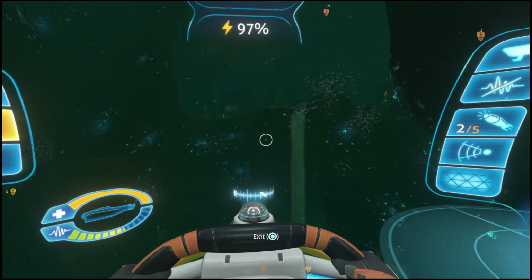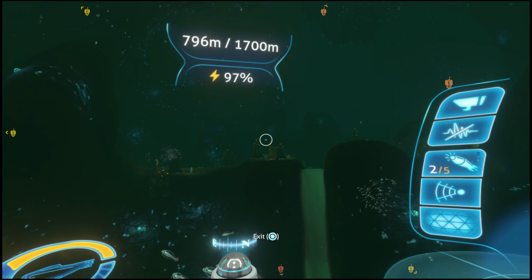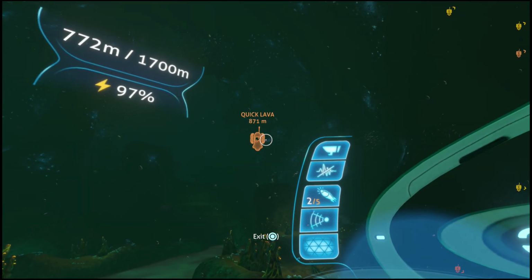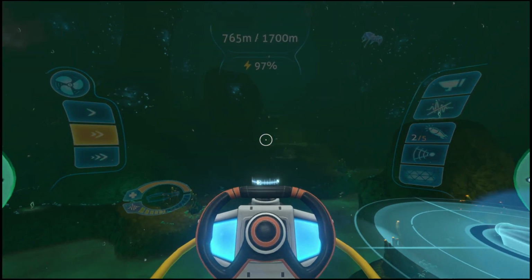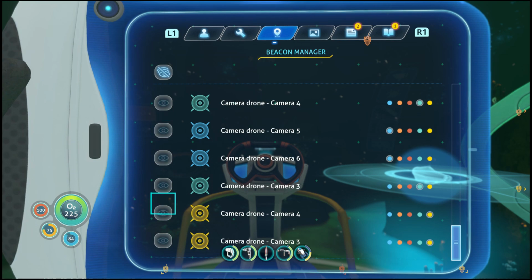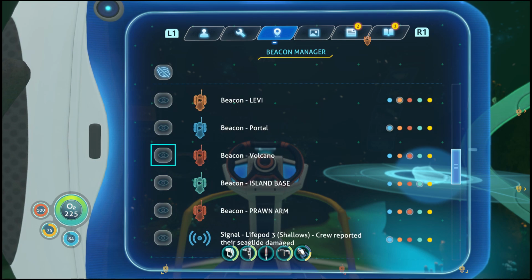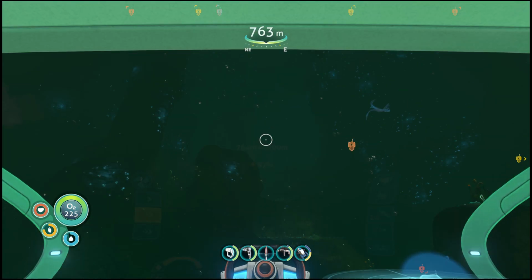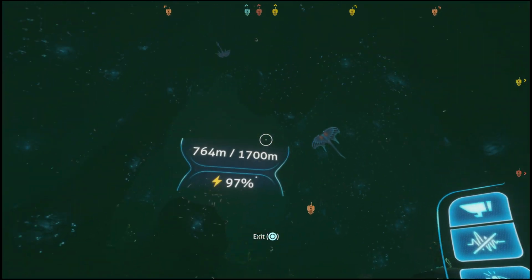Let's hit a, I can't pause. I want to look at my PDA. Fastest way out of here. I think it's this way. Maybe. Let's put on volcano. Is that up? Tree base, hole, graveyard. Turn on levy too. I'm not sure.